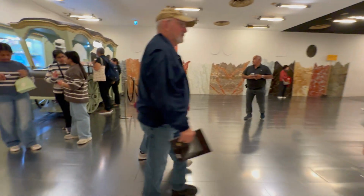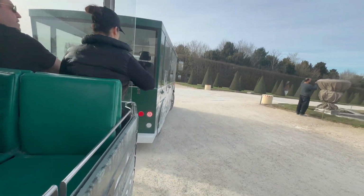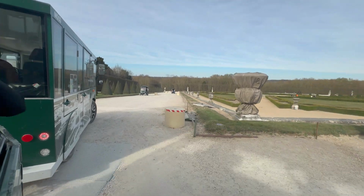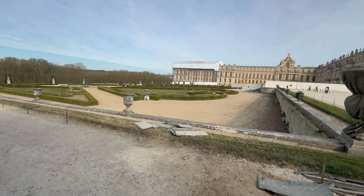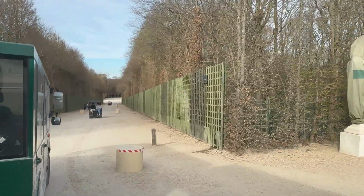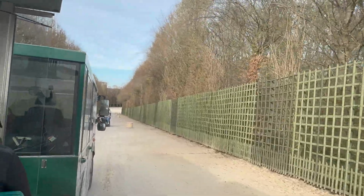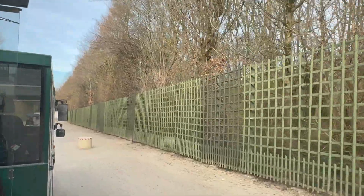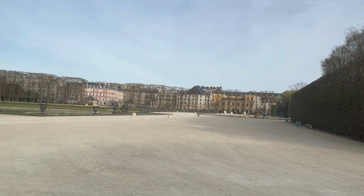Now, Versailles isn't just a palace alone, it's also home to over 800 hectares of manicured gardens. Now, these gardens were designed by André Le Nôtre, and these symmetrical masterpieces feature sculptures, tree lined paths, and of course, the famous musical fountains. And just another pro tip, guys, don't miss the fountain shows if you visit in the spring or the summer. It's like stepping into a living painting. It's beautiful. It is a sight to behold.